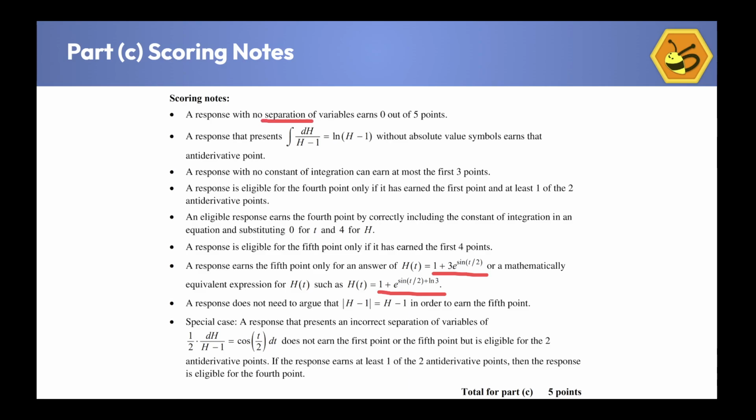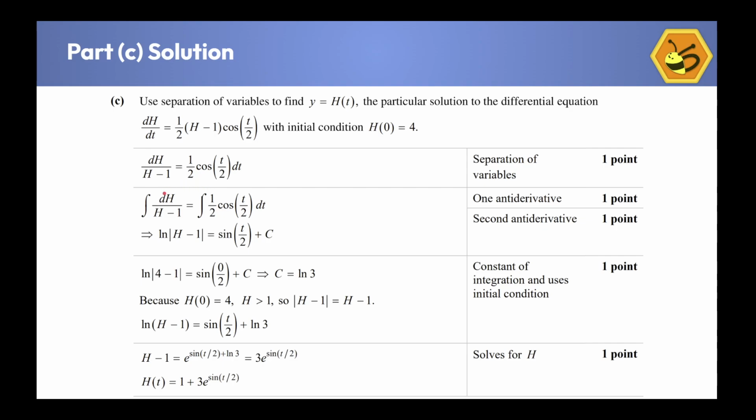The most important part is separation of variables. Make sure you have it, otherwise you're going to get 0. Make sure you have the constant of integration, because it gives you an initial value, so you should have it. There are some easy mistakes to make, and you will lose a lot of points. So this is the full solution. And if you have any questions about this topic, please ask right now.